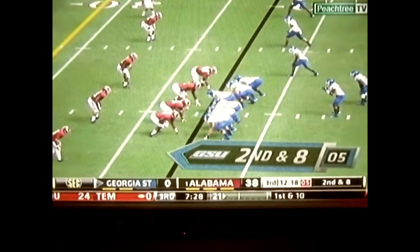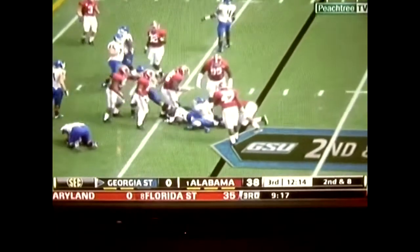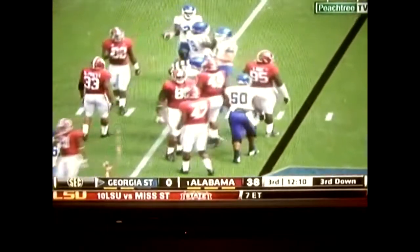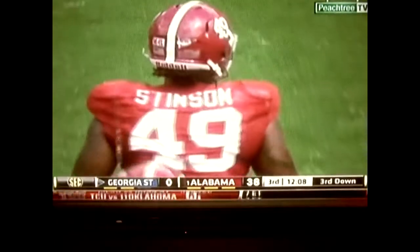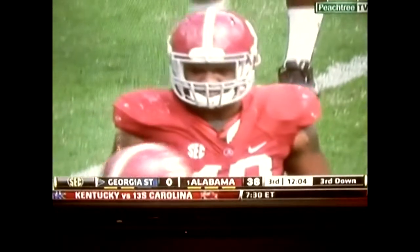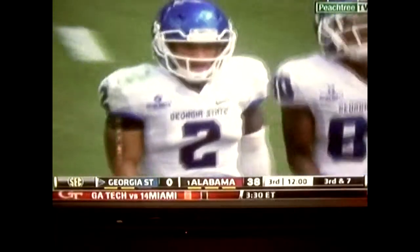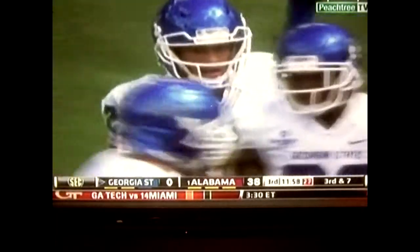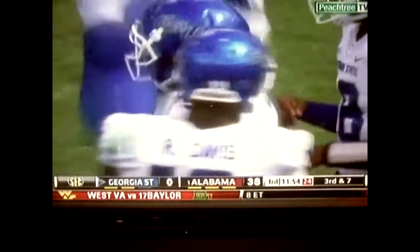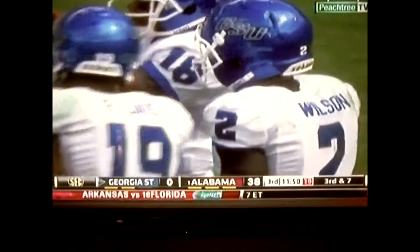Kelton Hill now in the Wildcat formation, the former quarterback taking a snap, and he'll hand it off to Travis Evans for a gain of a yard. I'm going to go back to that. His average touchdown, Albert Wilson, his average touchdown covers 41 yards, or 46 yards. That's crazy. He has receptions in his career for 93, 84, 70, and 75 yards. And over his career, he's averaged 19.6 per reception.